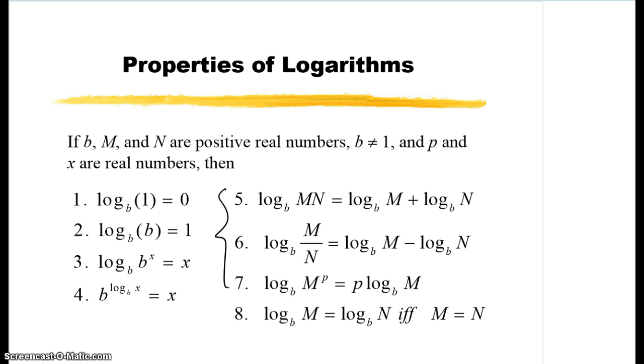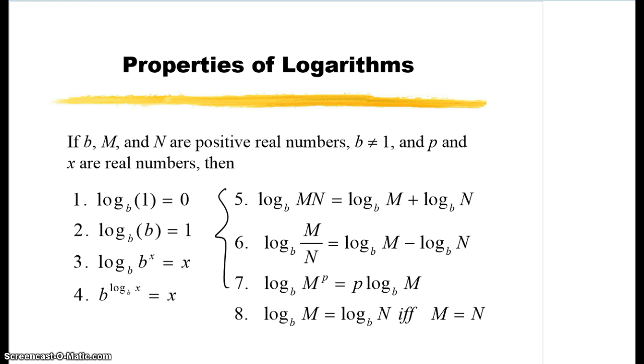Obviously, log base b of 1 is 0, because think about what log base b of 1 is saying. B to what power will give you 1? And well, anything raised to the 0 power except 0 is 1. Log base b of b must be 1 because b raised to what power will give you b? The answer is 1. B to the first gives you b. Log base b of b to the x means b to what power will give me b to the x? Well, the answer better be x. Finally, b raised to the power of log base b of x equals x. Raising b to a power of a log base b, the two cancel out since they're inverses. Remember, exponential and logarithmic equations are inverses. So this just gives me x.